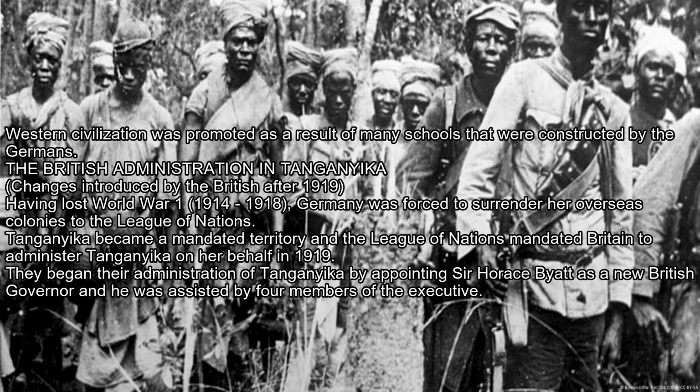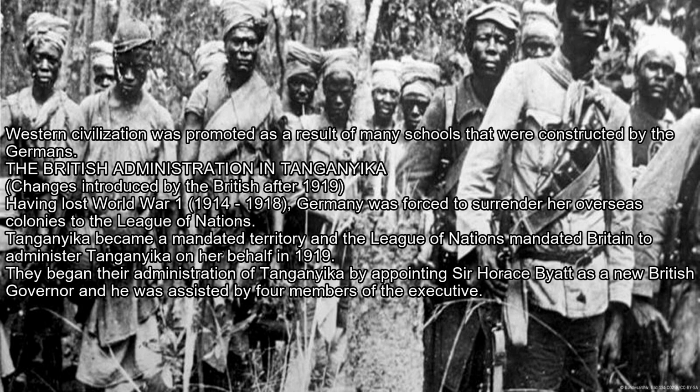Western civilization was promoted as a result of many schools that were constructed by the Germans. The British administration in Tanganyika. Changes introduced by the British after 1919. Having lost World War I, 1914-1918, Germany was forced to surrender her overseas colonies to the League of Nations. Tanganyika became a mandated territory, and the League of Nations mandated Britain to administer Tanganyika on her behalf in 1919.